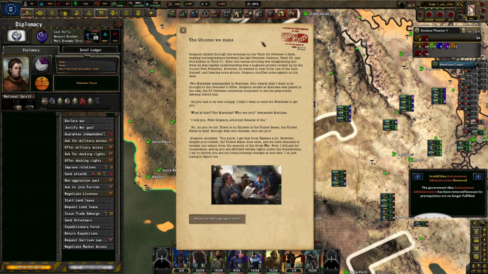Grayson clicked through the terminal on Vault 32's Overseer's desk, reading correspondence between the late Overseer Jackson, Vault 33, and Bud Askins in Vault 31. Even this casual scrolling was enlightening into what he was rapidly understanding was a eugenics project cooked up by the junior vice president. However, he wanted to hear from one of the men himself, and hearing from some grunts, Grayson shuffled some papers on his desk.